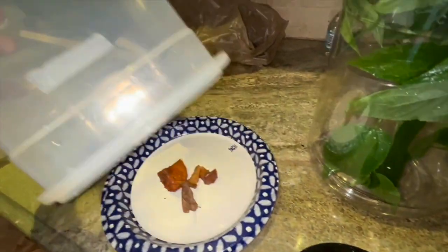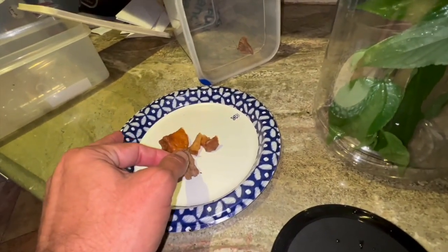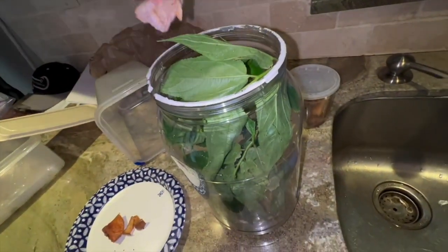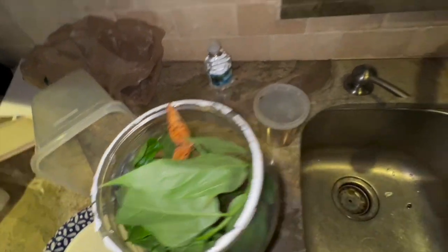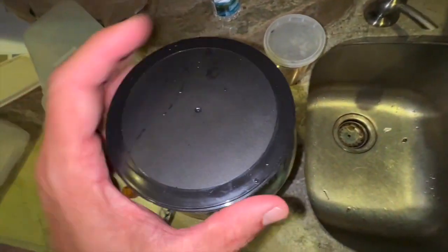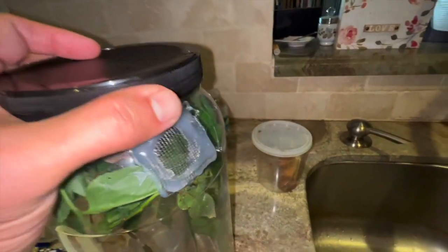So now it's okay. I'm almost done. I'm just putting these girls in here, and hopefully they quick lay me some eggs. And then what I do is I put the top on. And these air vents here, which we created, will keep the container from sweating too much.